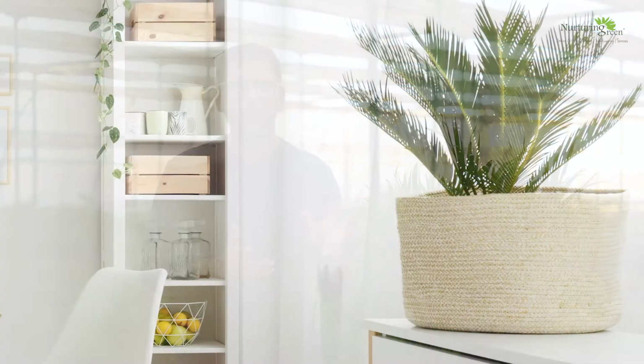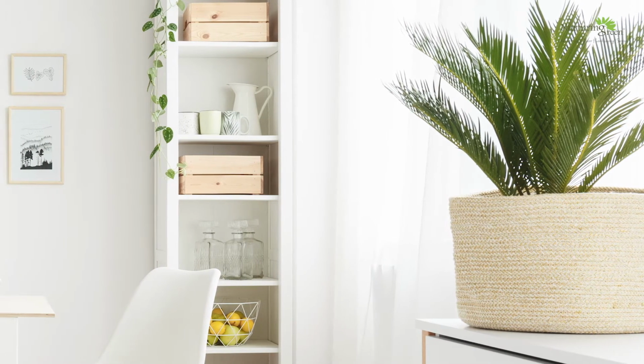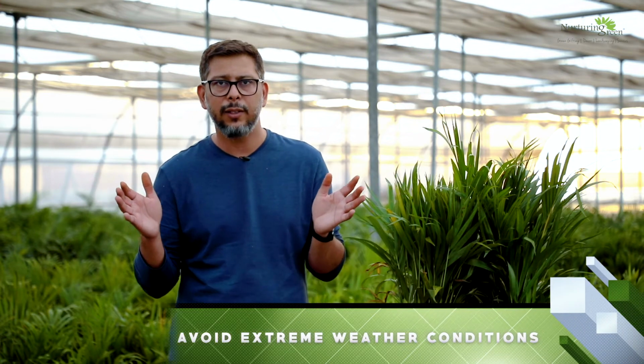From these light levels, you get a temperature which is usually, now you're keeping it at a windowsill or where there's bright light coming in, which means that the temperature is also not at extremes. It doesn't like heat. If you go to extremes and remove humidity, in summers let's say, you will see tip burns happening, because this plant can't take extreme heat, especially without humidity, it doesn't tolerate that at all, and it starts behaving weird. So always make sure that you don't take it to the extremes and there's no temperature shock. These days, especially in November or December, you see the afternoon temperatures going to 35 and the evening going to 15. Now if it's exposed and kept outdoors or in your balcony, you will see that shock coming in.